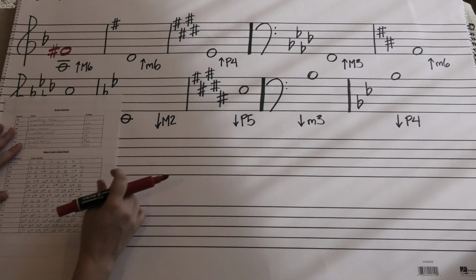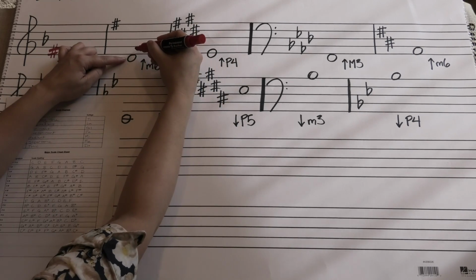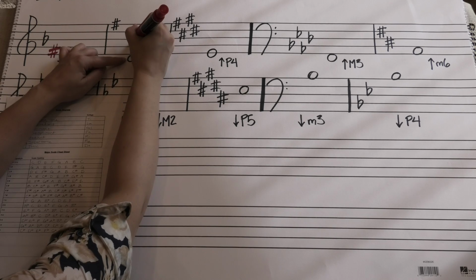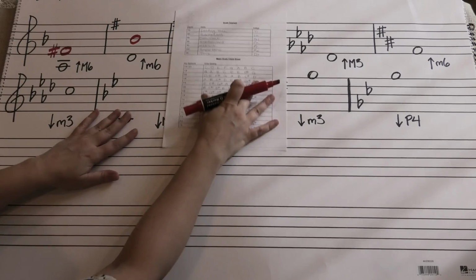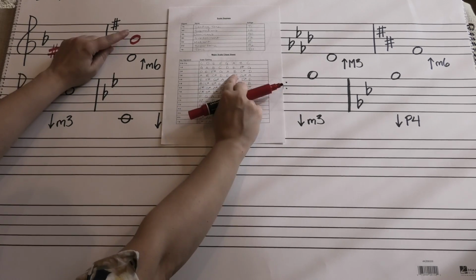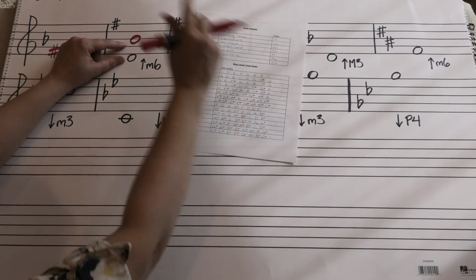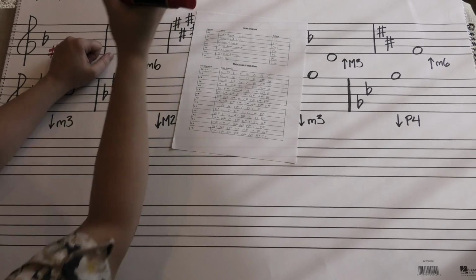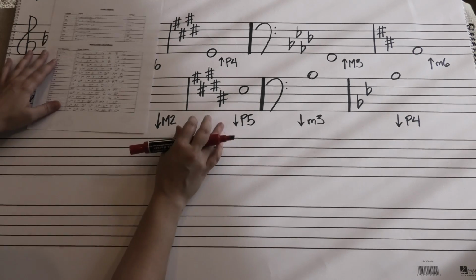And this one is a minor sixth, so that should be fun. Okay, bottom note is D, and we go up 6 steps. 1, 2, 3, 4, 5, 6. There it is, D to a B. So we're gonna go to our chord or our scale chart here. D, E, F sharp, G, A, B. So B is within the key signature. So if I change nothing, then this is a major sixth. In order to make it a minor sixth, I need to make them closer together, which means lowering this top note, which means giving it a flat. Okay, why don't you go ahead and give the next one a try on your own.